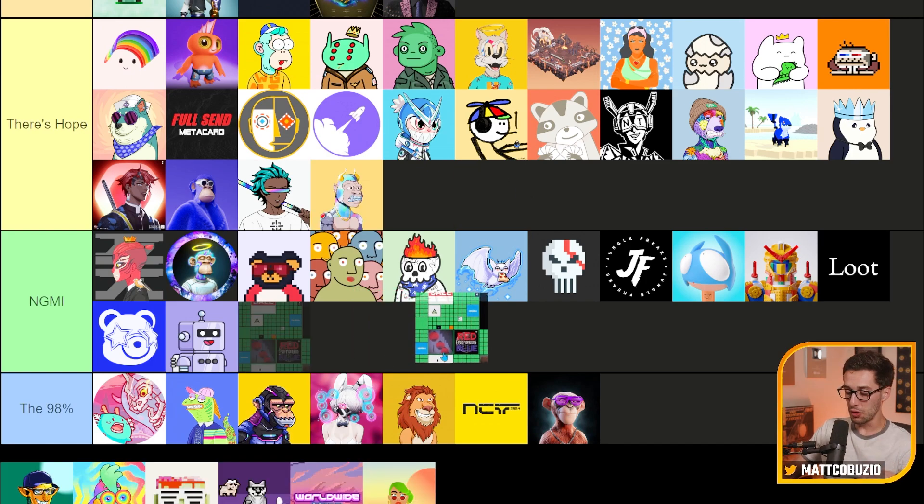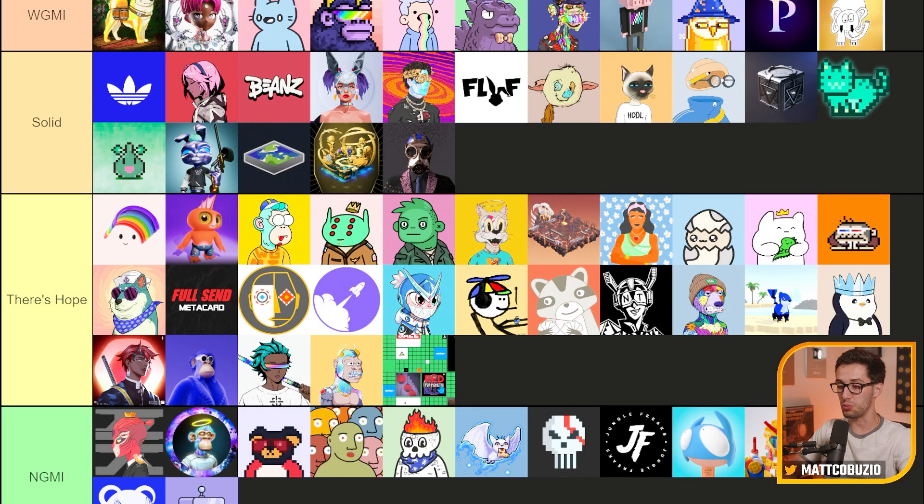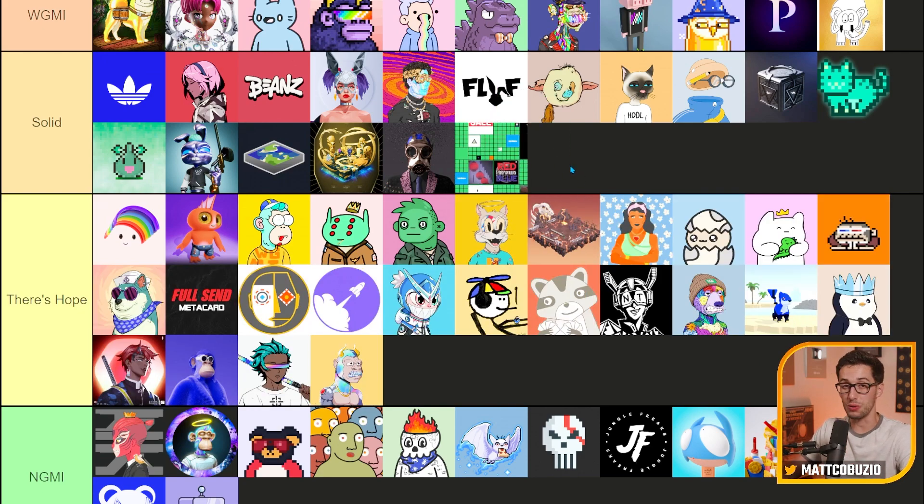Sandbox Land — I'm a little concerned because I don't know which metaverse is going to make it. In terms of notoriety, Sandbox is definitely one of the top ones. This could be one of those products like AOL that was really strong early on, looked like the leader and what everyone was going to be using, and then the next thing you know AOL is dead in the dirt. That's why I'm hesitant. You could argue it's definitely solid — right now one parcel of land is worth 1 ETH or more and has been for a long time. But it's more risky than people might admit.